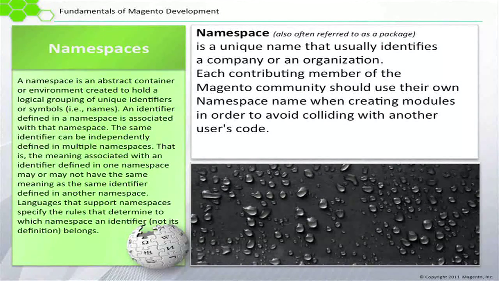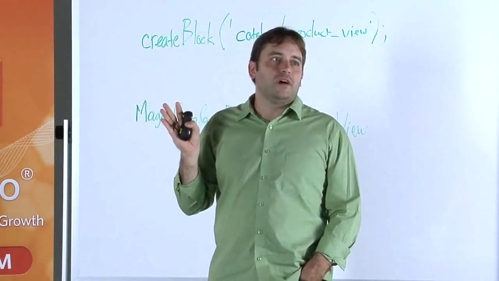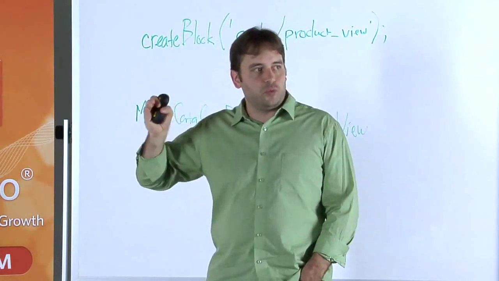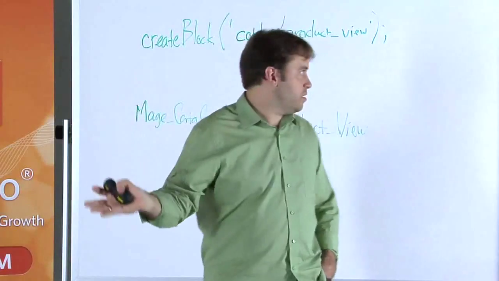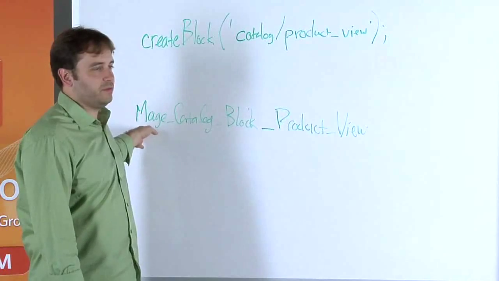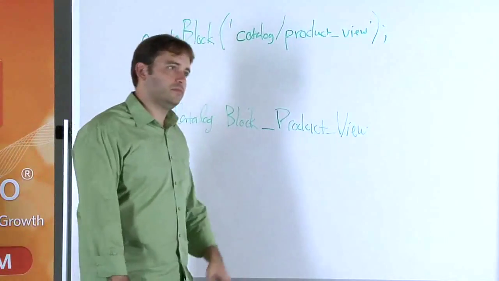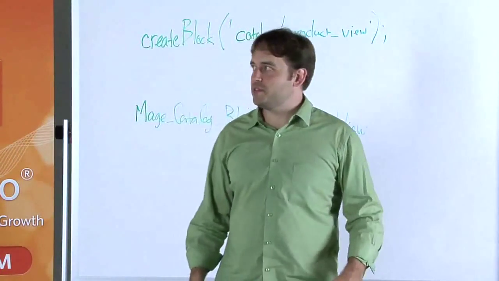Namespaces. So, what is a namespace? It's just a folder. We have to do this for the time being in PHP. This will keep us from having any kind of collisions. So for Magento, the namespace is Mage. Basically, the namespace is going to be the first folder underneath a code pool, e.g., app code core Mage, or app code core enterprise. Mage is a namespace. Enterprise is a namespace.